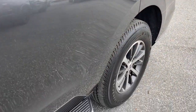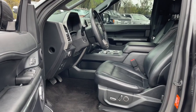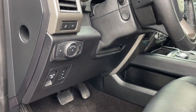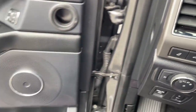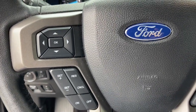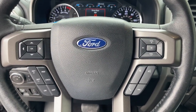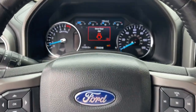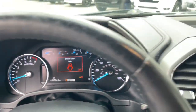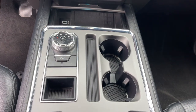Its spacious interior, cavernous cargo capacity, and premium amenities bring sophistication and style to every adventure. These are just some of the great options this vehicle comes with: aluminum wheels, electronic stability control, trip computer, power windows, bucket seats, four-wheel disc brakes, power steering. Confident blends with comfortable in this powerful and luxurious Expedition.